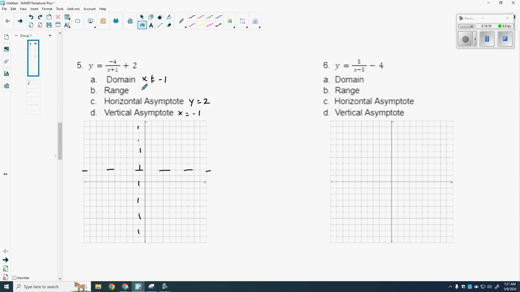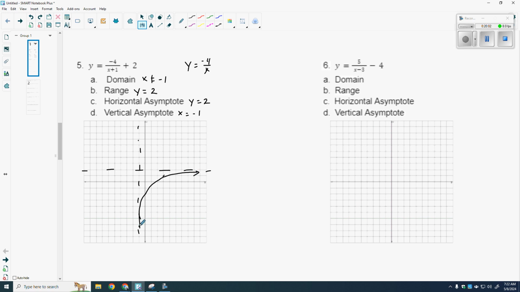Okay. Range, y cannot be the horizontal asymptote. Now I'm just going to look at y equals negative 4 over x. Ignore this, ignore this. Just look at this. And I'm simply going to plug in the values 4 and 1. Whatever's up here, I'm going to plug in. So if x is 4, y will be negative 1, because negative 4 divided by a positive 4 is negative 1. Plug in 1. If x is 1, y is negative 4. Starting from here, 1, 1, 2, 3, 4. And there's 2 points. That's enough to get me a good shape.